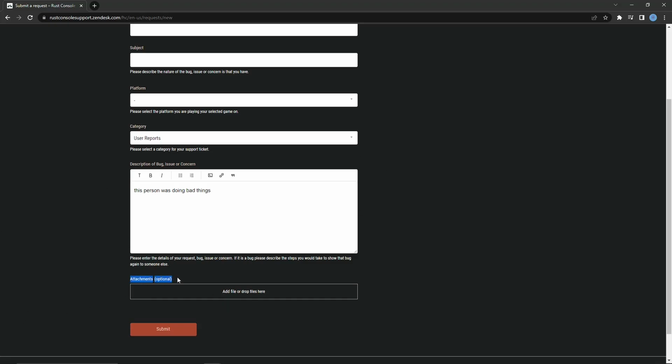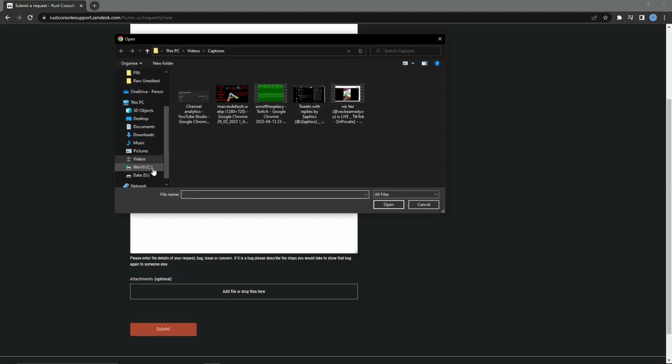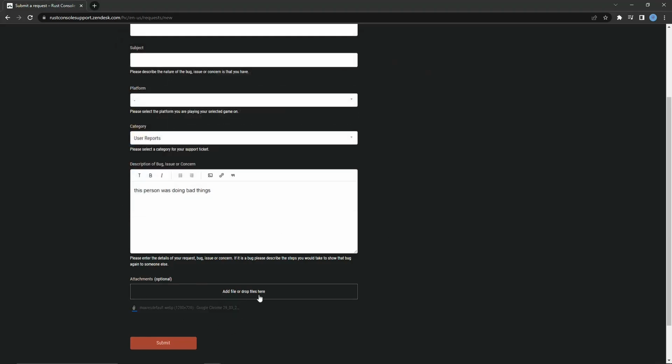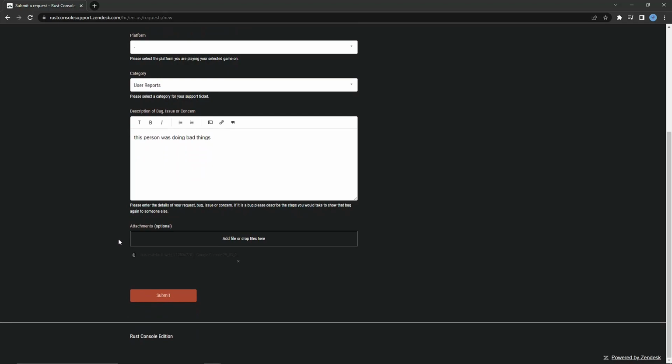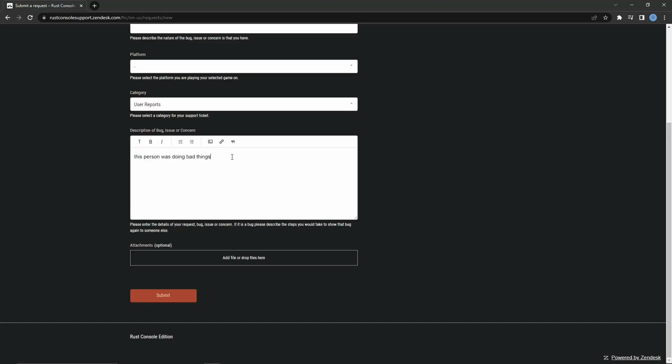And then, so this is the good part, attachments. And you can see, it opens up your folders, whatever, and you can chuck an attachment like the thumbnail in, and it would upload. So if people have been cheating and they've maybe been showing their third-party devices, or if you have any form of evidence, you can attach it here. Or if they've made TikToks about it or whatever, you can just link them here, like TikTok, blah blah blah.